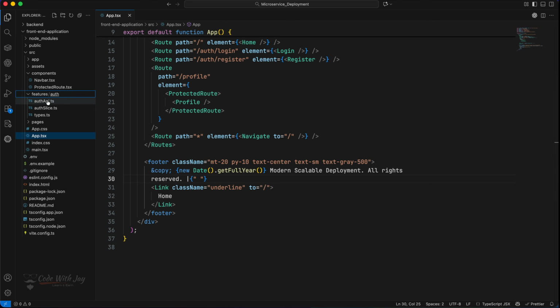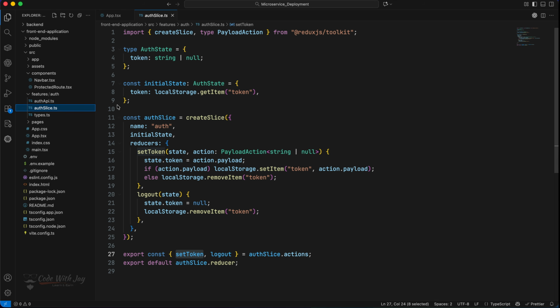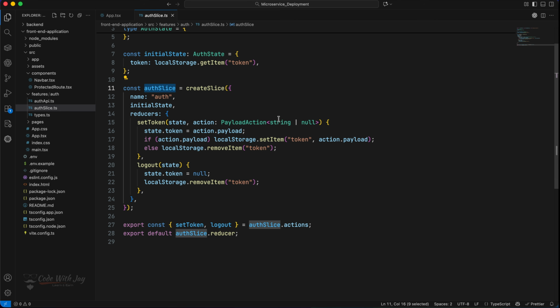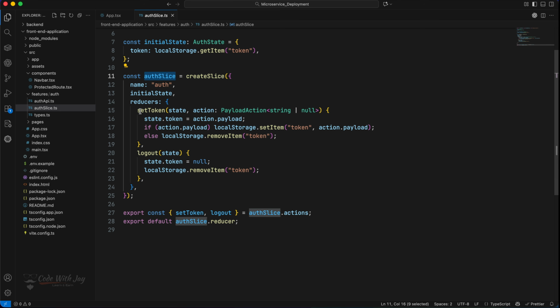You can see the features are the API that we are going to call throughout our application, and this is our state data. Here we create one slice for authentication, called auth slice, where we set up our token and perform our logout. While setting up the token, it writes the token in our local storage, so the user need not log in repeatedly. We can read the data from the local storage and utilize it accordingly.